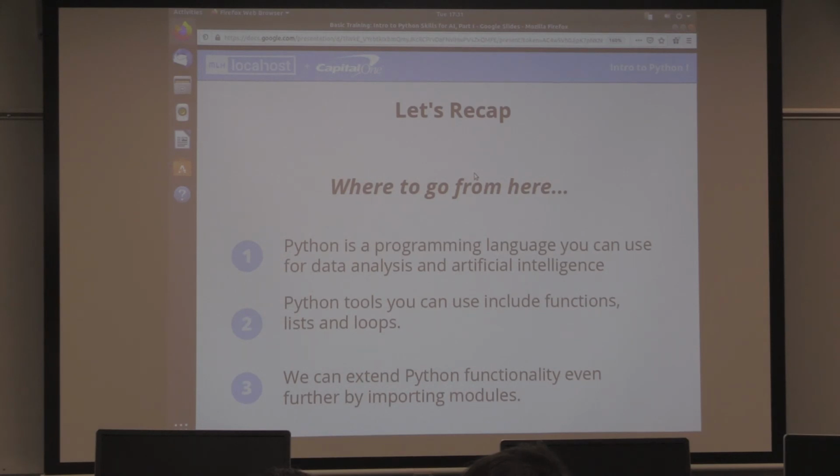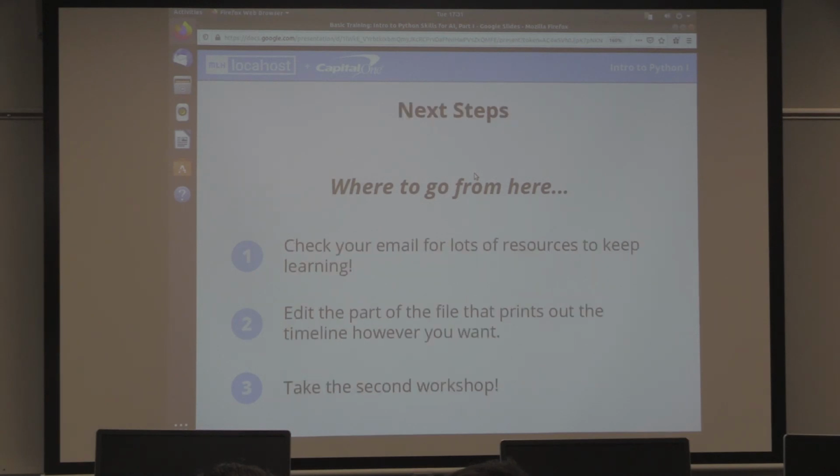You have a lot of functionality on how to control the manipulation of stuff, and we can do it even further by doing those import statements. So, like I was saying, TensorFlow has its own library. If you want stuff to run fast, NumPy is very popular. Matplotlib is also very popular for doing some charts. You can play around with that.